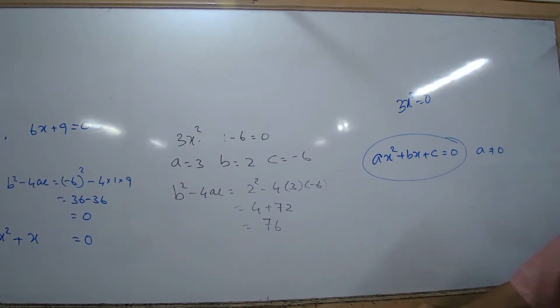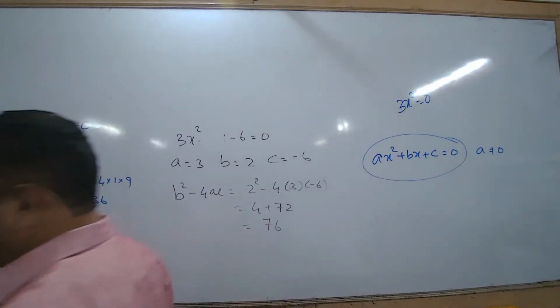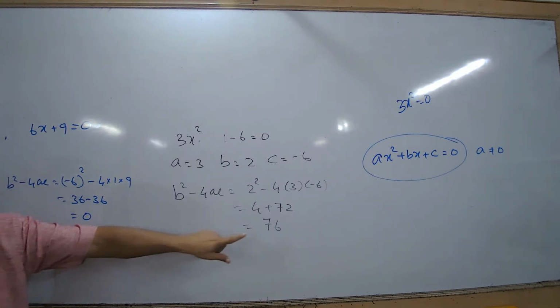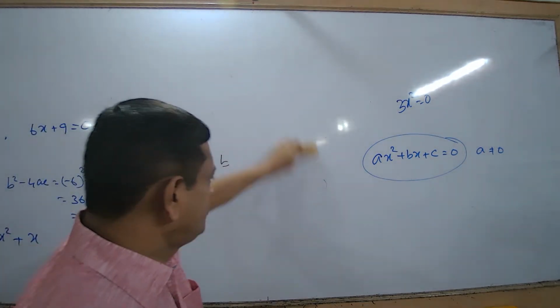Understood? And we spoke about the roots. Roots means solution of the equation. How many roots? At the most 2 roots. Discriminant: b square minus 4ac. 3 cases I have shown. Once discriminant was positive, other case the discriminant was 0. Third case discriminant was negative. So that means this value can be positive, negative, or 0. Now depending upon this one, we can identify nature of the roots, means what type of roots will be coming. So below you write nature of the roots.